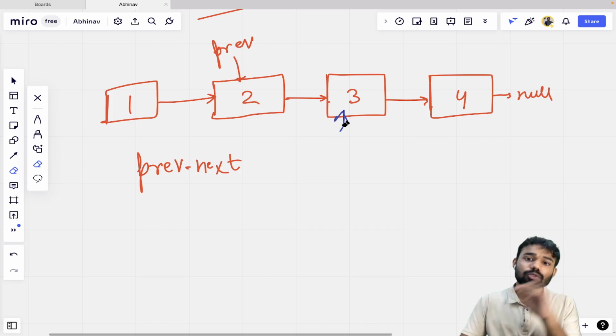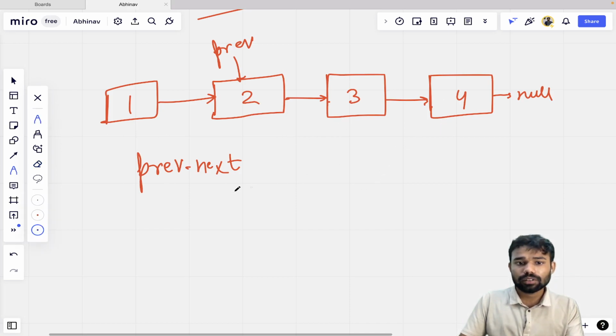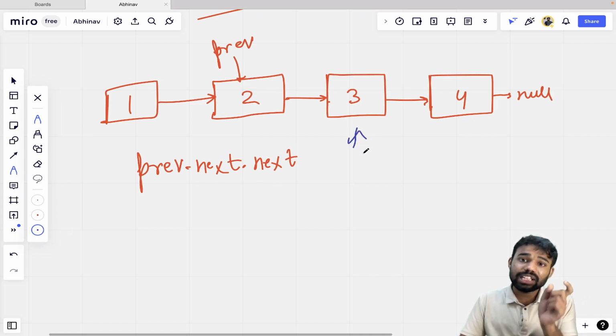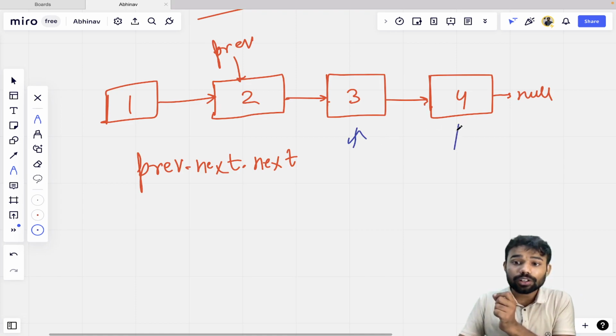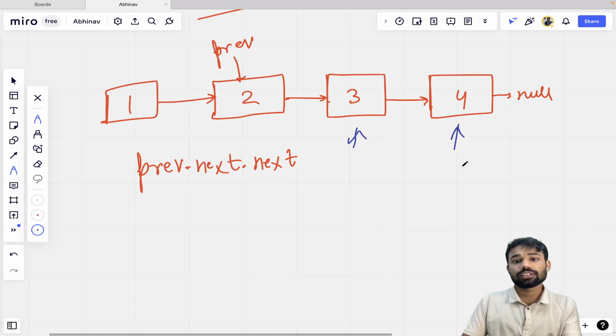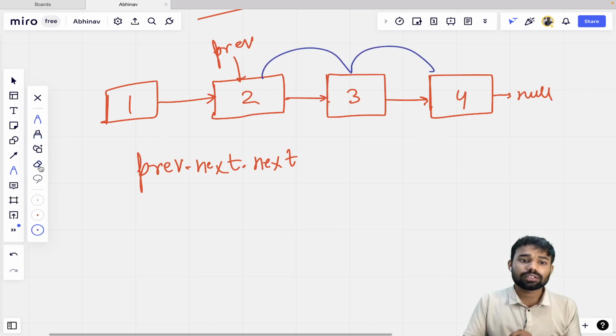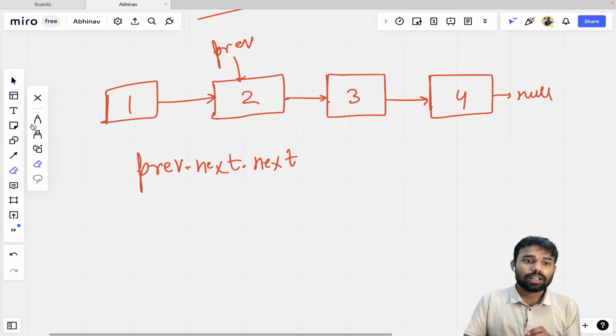हमें delete करनी है ना, the next node of previous. Now let's say we have to delete this node. So what I will do, I will make previous dot next dot next. Previous dot next was 3 and previous dot next dot next is 4. Because it is 4, that is what we want. So previous dot next dot next will basically point towards the second node after previous. This is the first node, this is the second node. That we have understood.